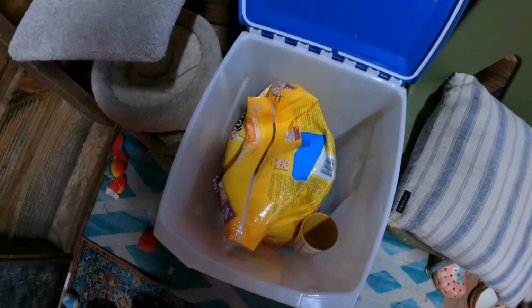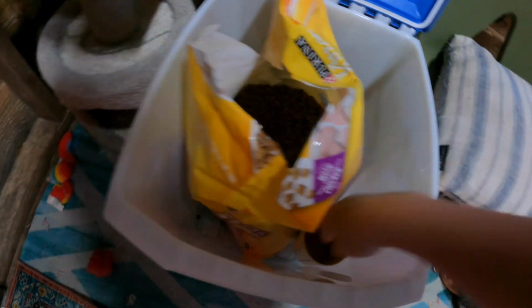They're so cute. First thing we got to do is get some feed. I keep their feed in this little storage container so that way no bugs get into it. And I got some cups in here as well. It takes about 3 cups of feed to fill up all of their stuff. Close it up because they try to climb into it.